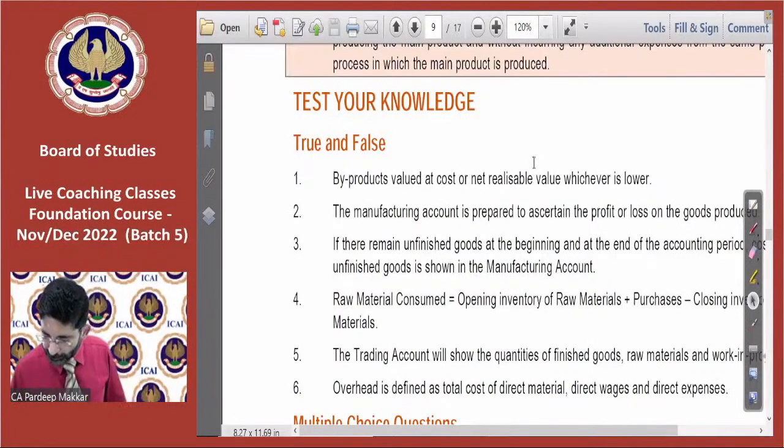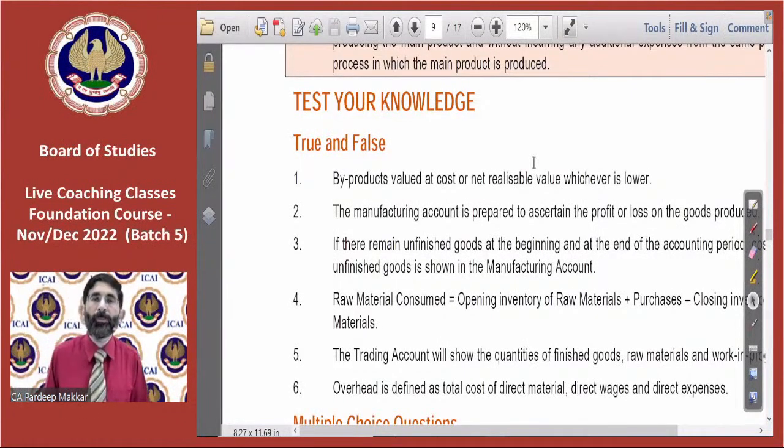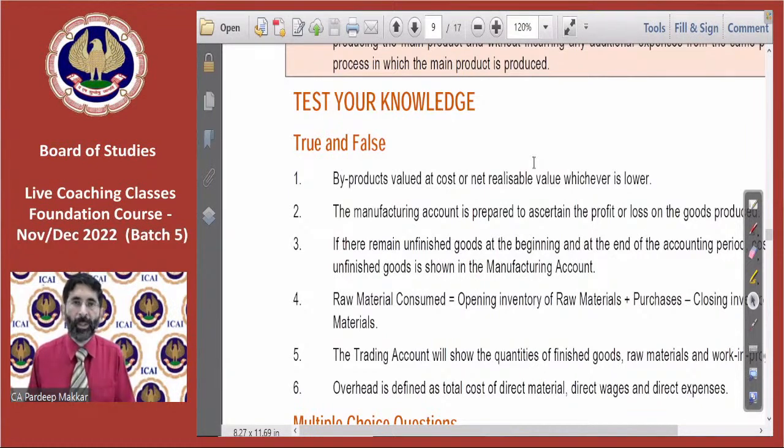Now this is your time. Tell me if there is any other query. Sir, why is depreciation shown in trading account in practical problem number 2? All depreciation which relates to factory, because machinery is a part of factory. Where machinery is installed, where plant is installed, factory building, plant and machinery, or any other asset which is installed in the factory, depreciation will be charged in manufacturing account for that. Whatever assets are there in office, depreciation will be charged in profit and loss account.